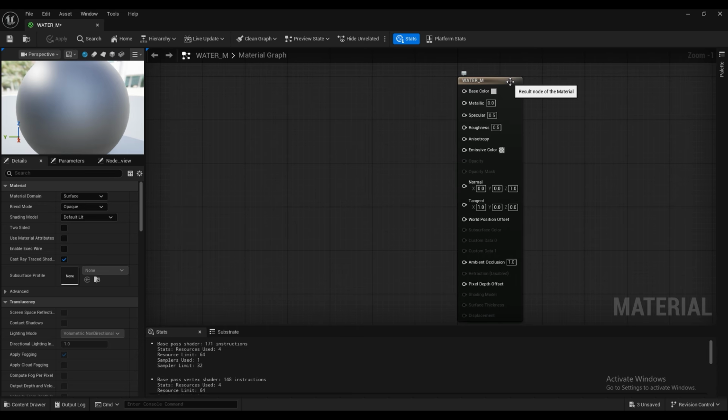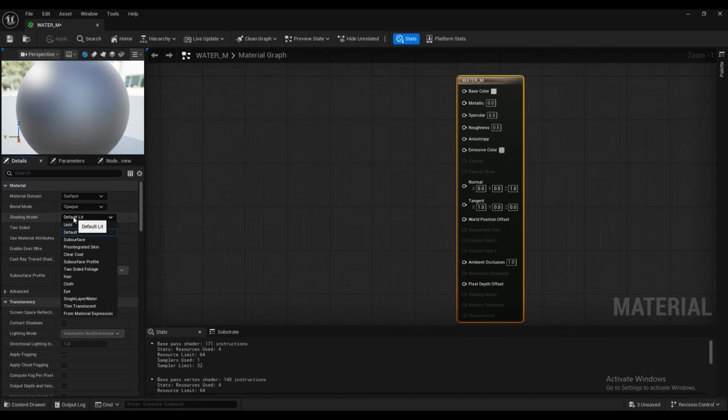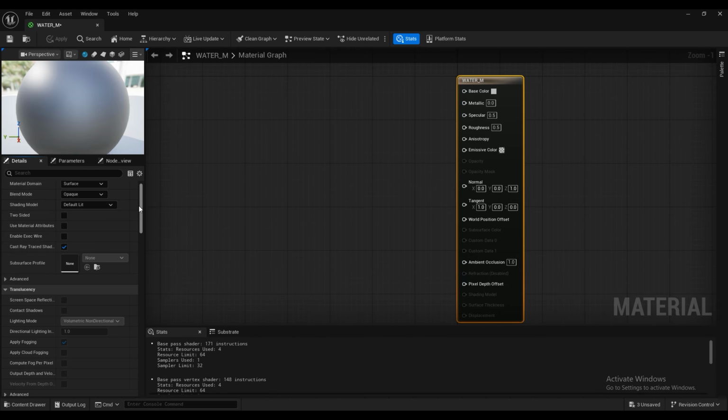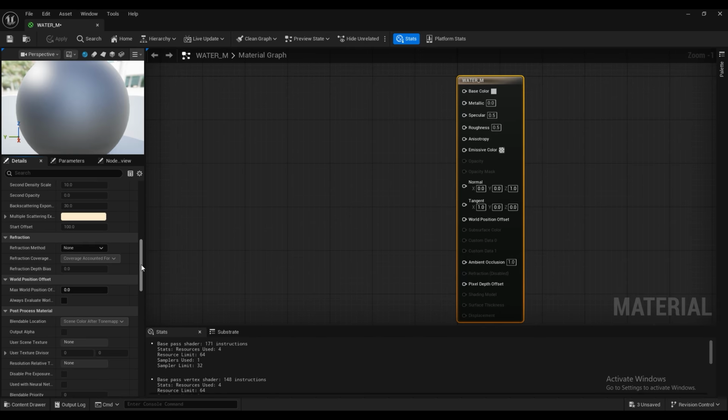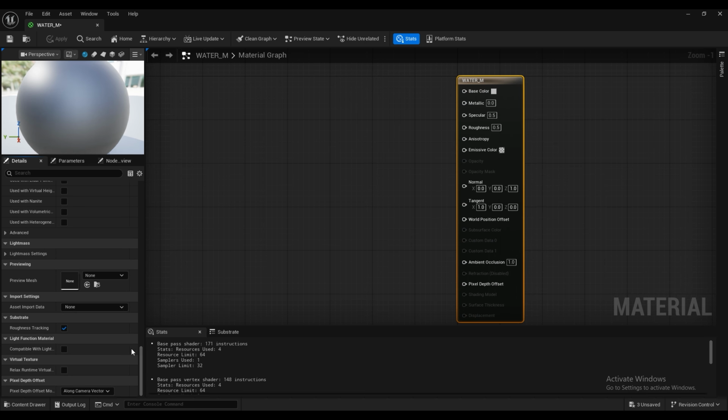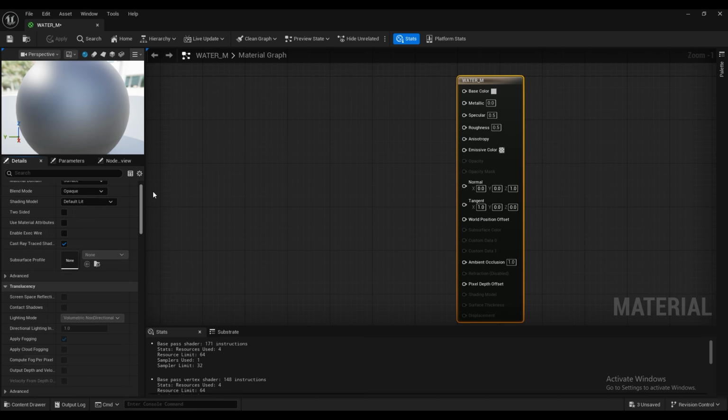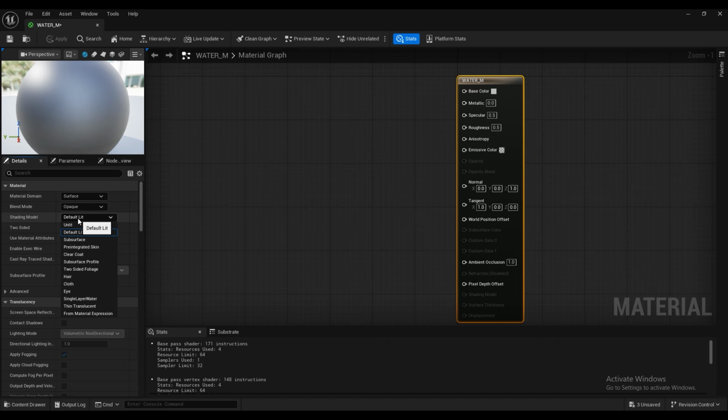So first what we want to do is do some changes over here. Let's click here and check. There is something over here called single layer water material.